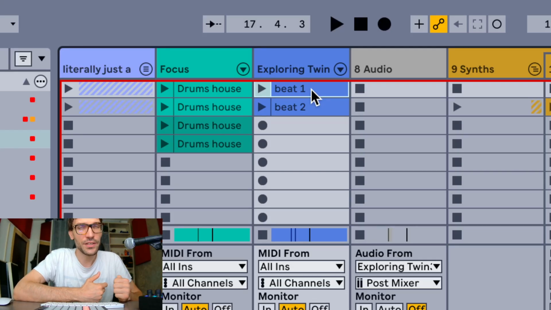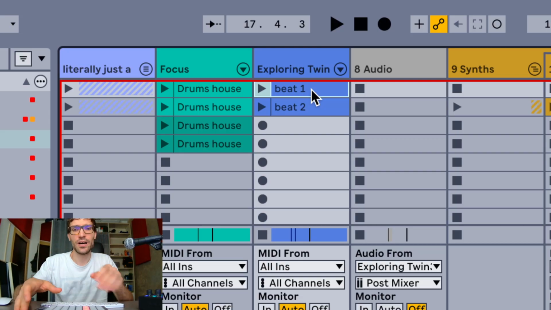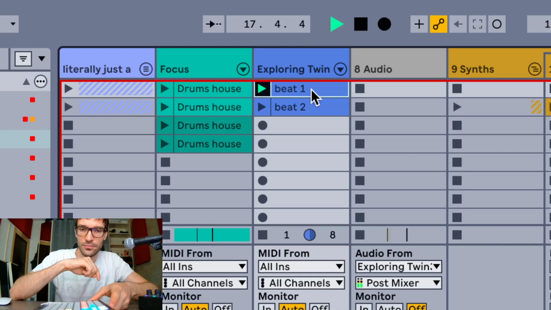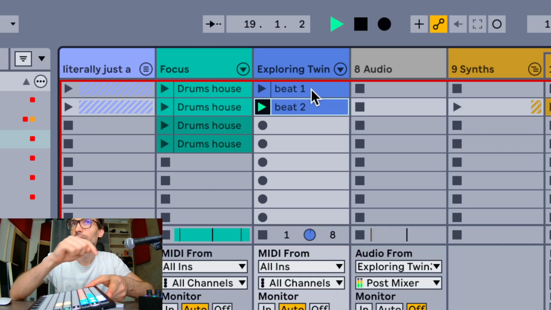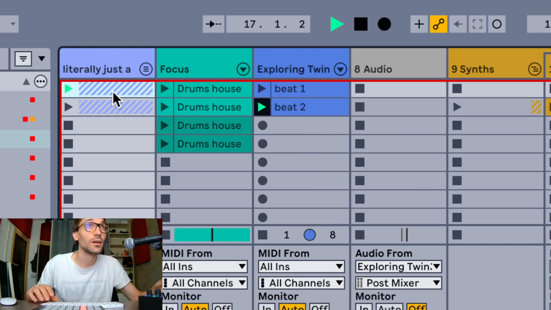Of course, another advantage of using drum racks is that I can try my beats in session view and can test different beats, and I like to do that with my Launchpad. Or by using my keyboard and mouse.